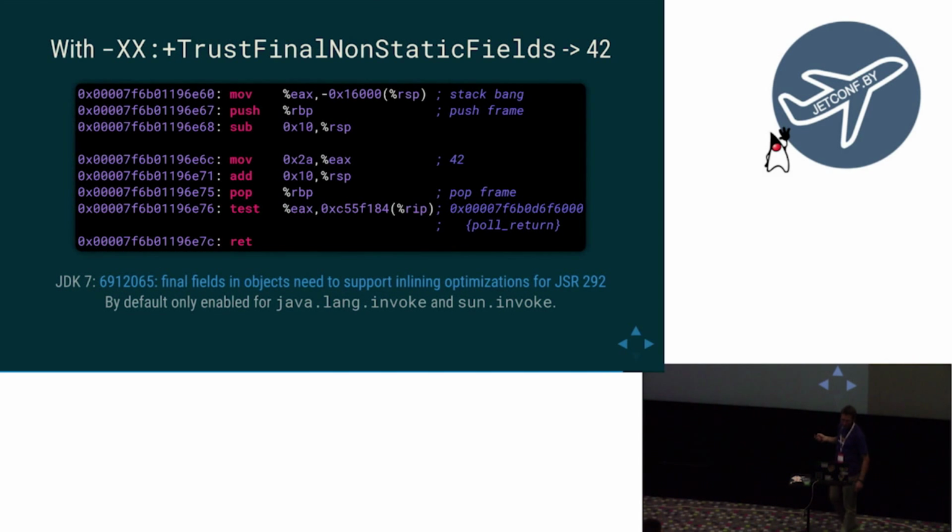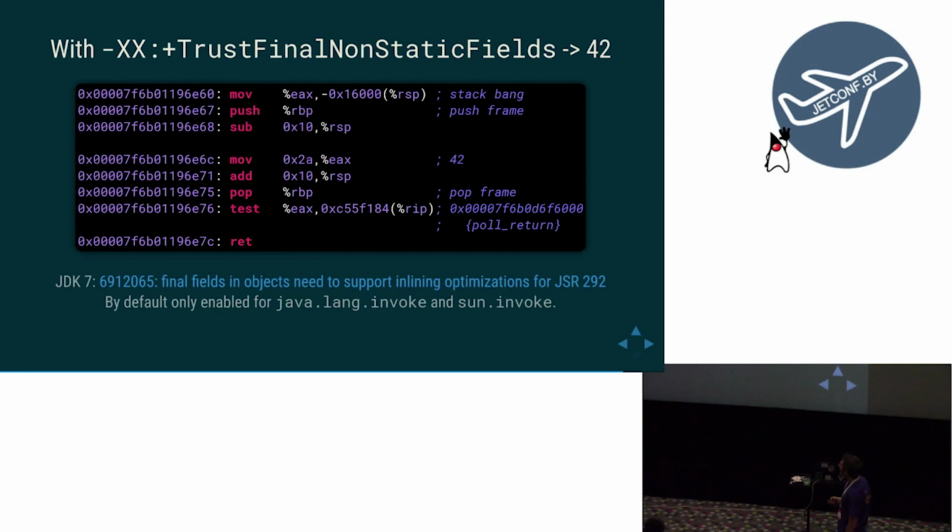When we are trusting final non-static fields, the result would be 42. This is because when we run with this option, the compiled code would be collapsed to just a return statement, just 42. The JIT compiler assumes, okay, the test field is a static final field, so it would never change. This is something the VM does by default. By default it trusts static final fields to never change. But it is not trusting non-static final fields, because it knows people do all kinds of stuff. But we can say to be more trustworthy, and then it will not only trust that the static final test field will be unchanged, but it will also look at what value is stored in that field, and it's 42, and it will assume it will never change, and just collapse it to return 42.